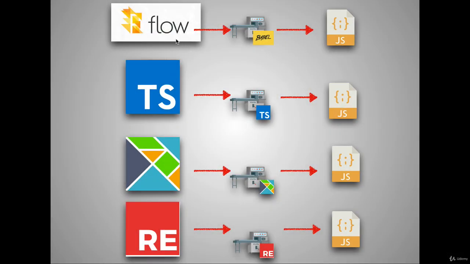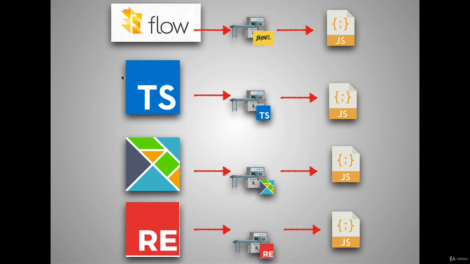TypeScript differs from Flow because TypeScript has its own compiler. It's not like Flow that depends on Babel to remove all this extra code before spitting it into JavaScript that we want to send to the front end. TypeScript is what we call a superset of JavaScript. That is, it adds functionality on top of JavaScript. That means that JavaScript is TypeScript. And TypeScript just simply adds a few extra features on top of JavaScript. But it also has its own compiler.